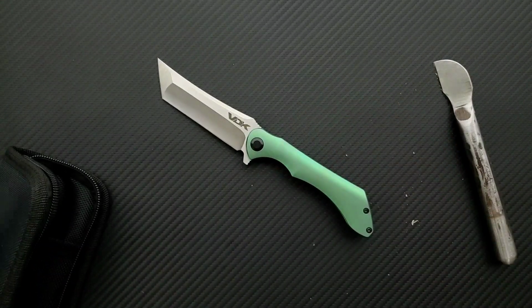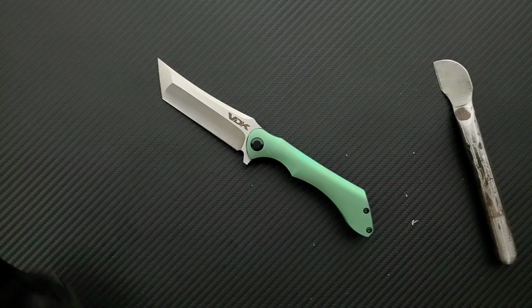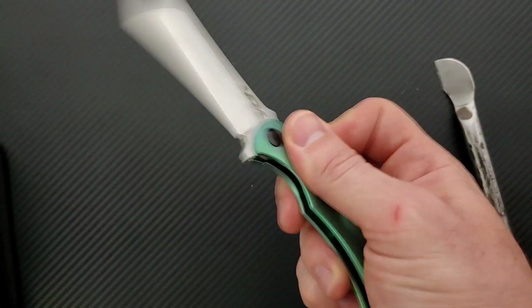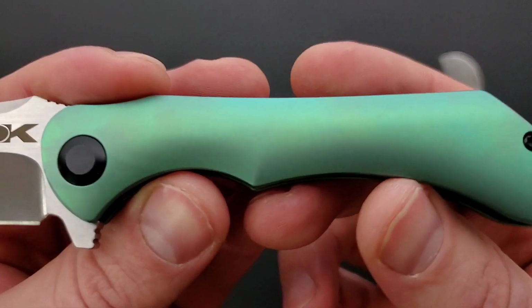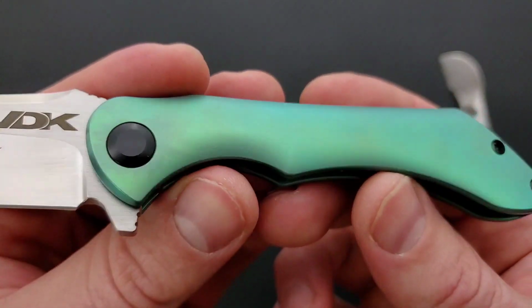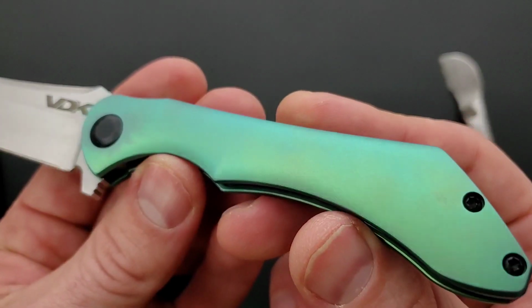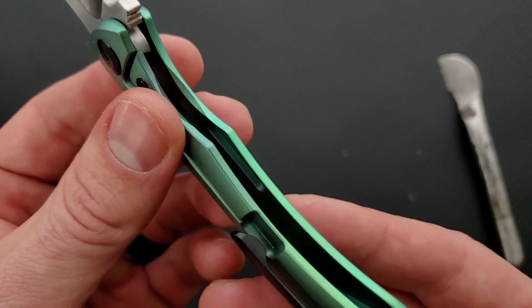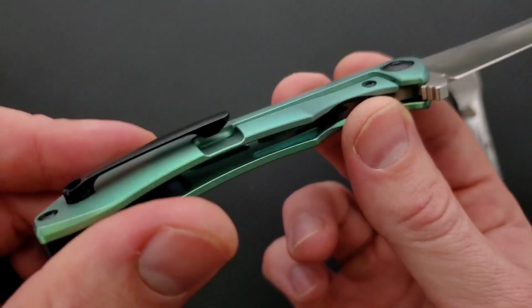What is the name of this? It will undoubtedly say in the title of the video. This is pretty cool. So we have this beautiful iridescence going on there where it bends to almost like a light blue, and then as you turn it, it changes to green. Some beautiful contouring here, milling on the inside of the titanium, and of course a steel lock bar insert, M390.